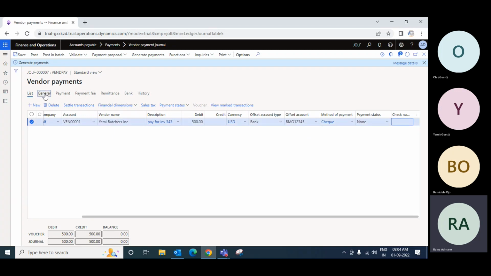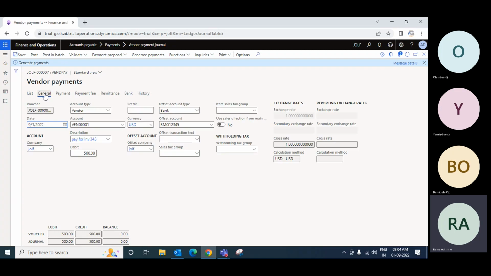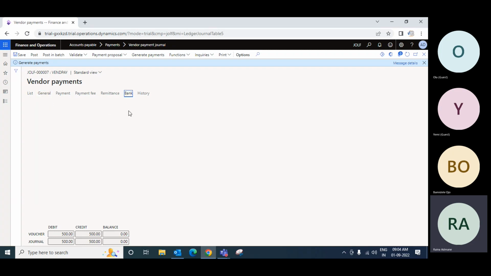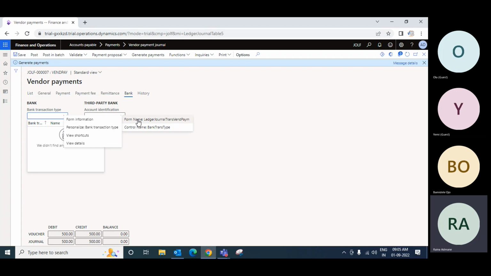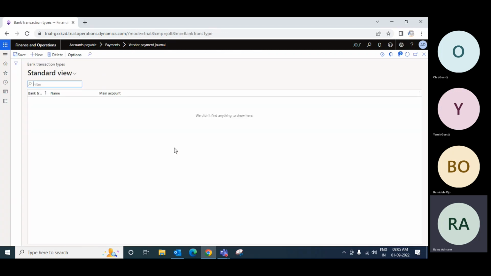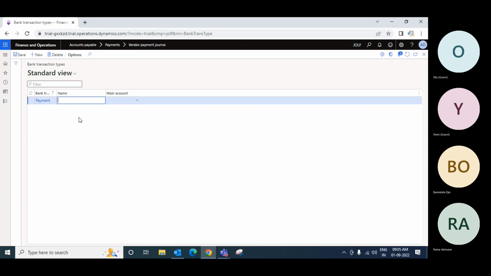So let me see some mandatory fields, like what we said, bank transaction type. Bank transaction type is here in the bank. You select the bank transaction type. We have not created any transaction type. Let's add one more transaction type. Let me payment. But that is not related to the main account.